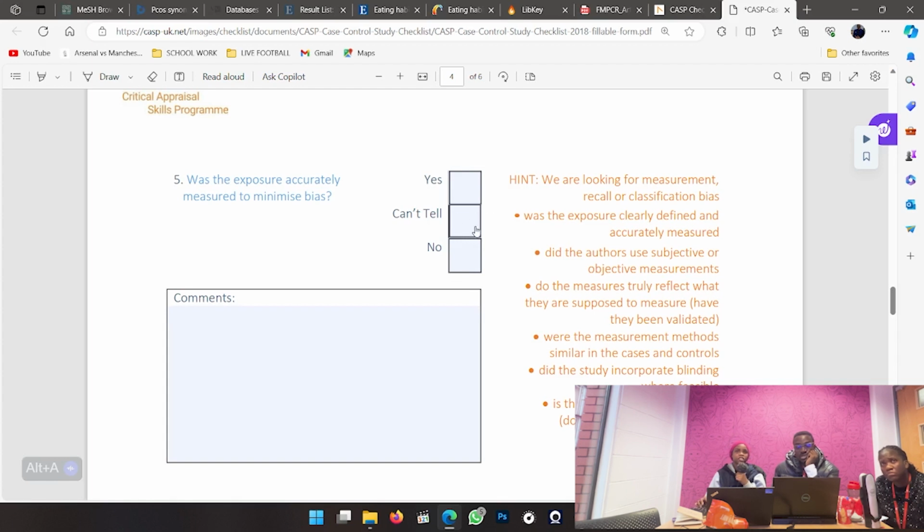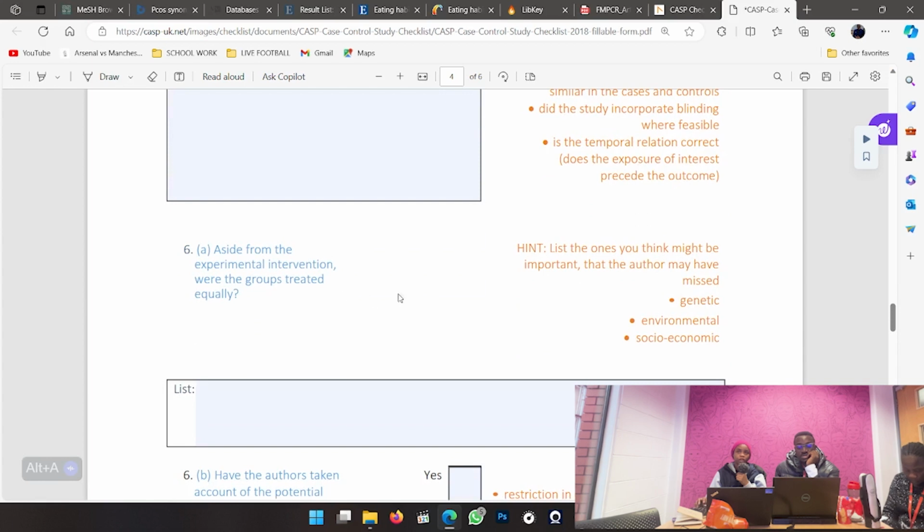So basically, because of time, I would just comment in words but not type, so I can move forward. Aside from the experimental intervention, were the groups treated equally? List the factors you think might be important that the author may have missed: genetic, environmental, socioeconomic.